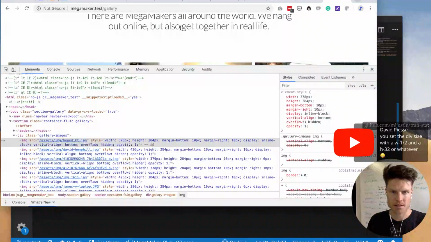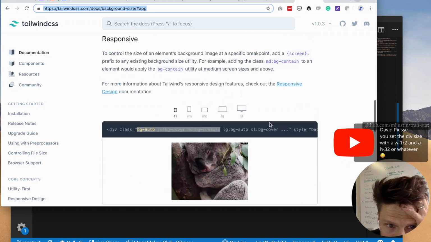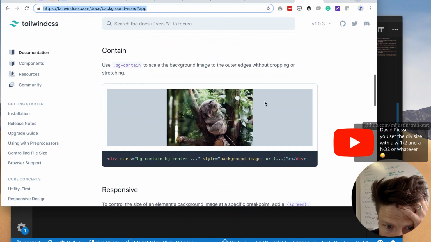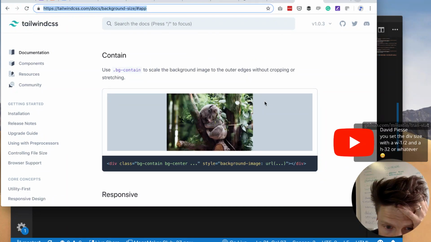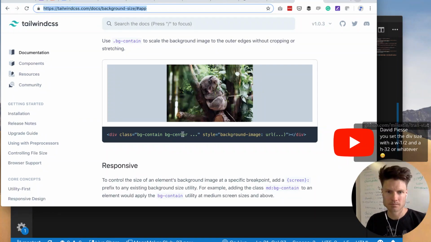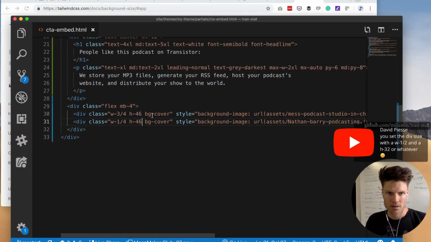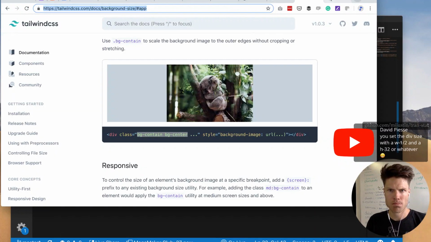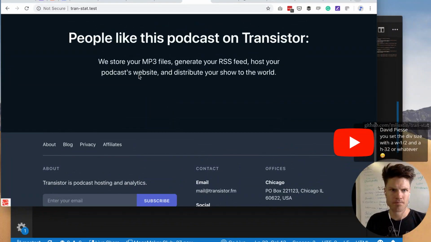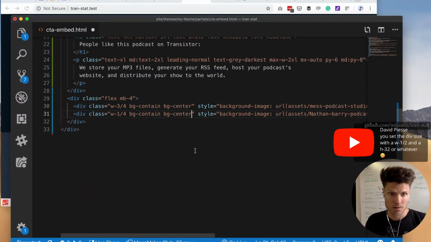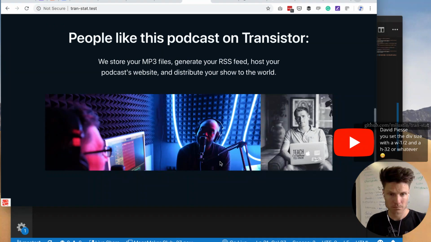There is no 46. Can I make height auto? So what about 64? That's a little bit better.